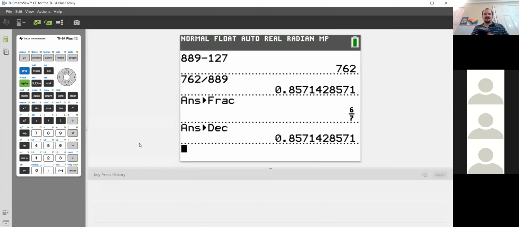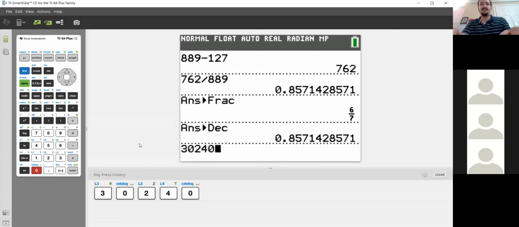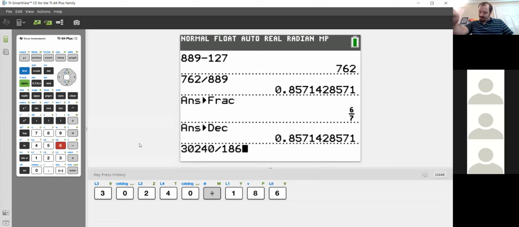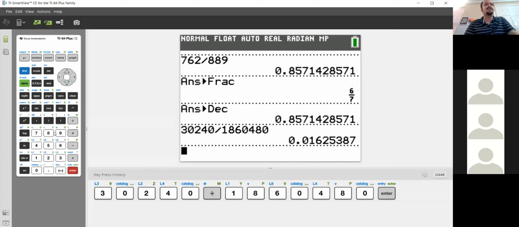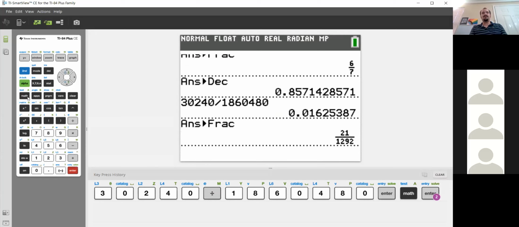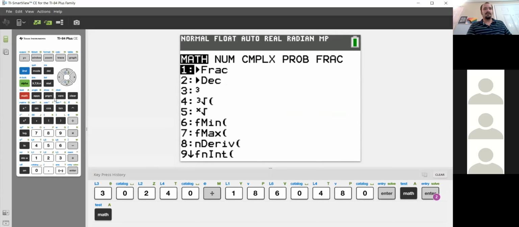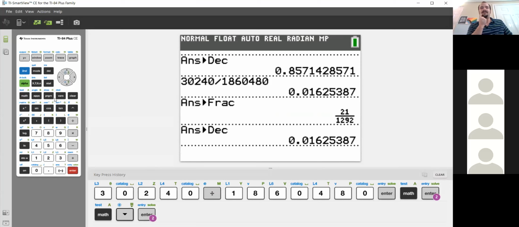So you should be seeing my TI, but I talked a little bit about this. If you have a calculator, it should be doing the legwork for you, hopefully. 1860480, I think, is what my number is. So if I type that in, that gives me a decimal. Most of your calculators have it. On the TI, it is right here under math. And if you just frac it, it will give you the reduced fraction. You can go back to decimal if you really wanted to. But if it has that frac button, there's a good chance your calculator will reduce your fractions for you.